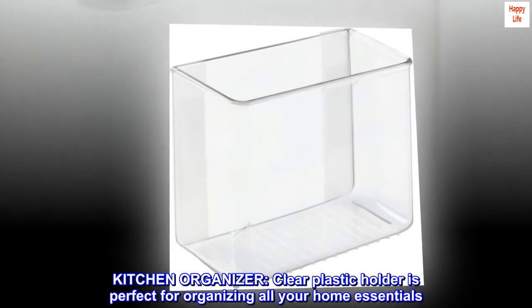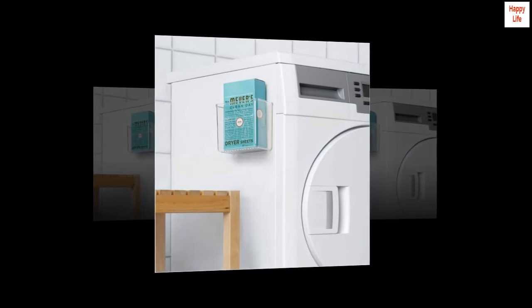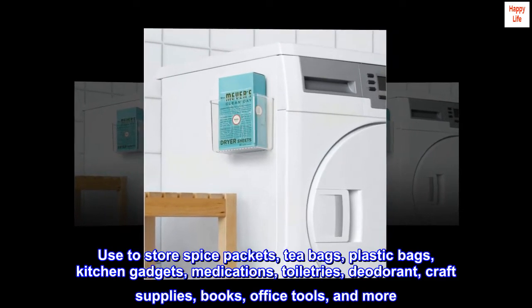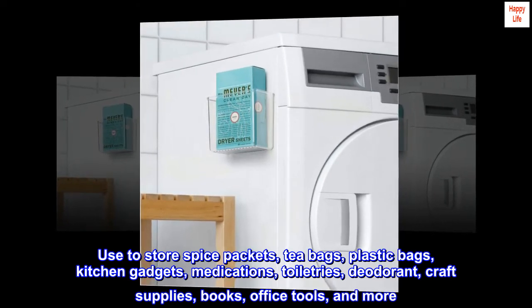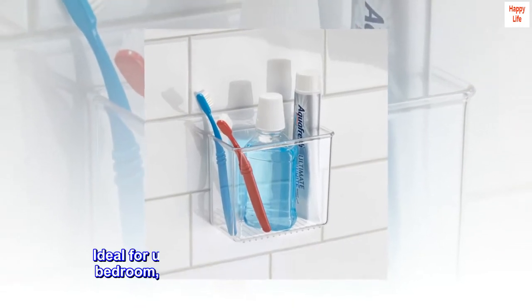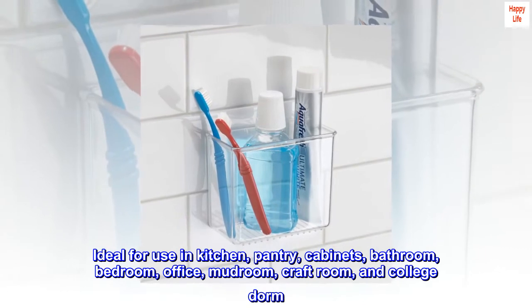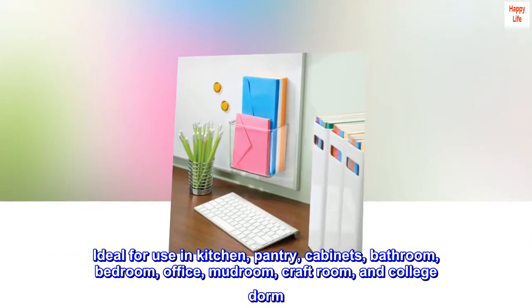Kitchen organizer. Clear plastic holder is perfect for organizing all your home essentials. Used to store spice packets, tea bags, plastic bags, kitchen gadgets, medications, toiletries, deodorant, craft supplies, books, office tools, and more. Ideal for use in kitchen, pantry, cabinets, bathroom, bedroom, office, mudroom, craft room, and college dorm.